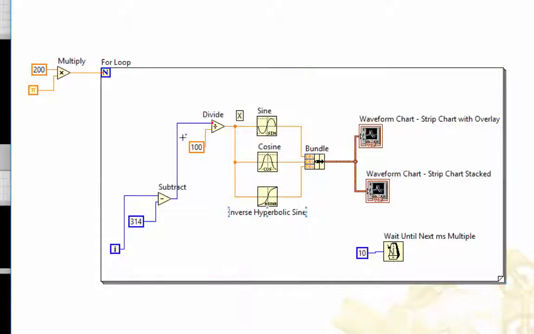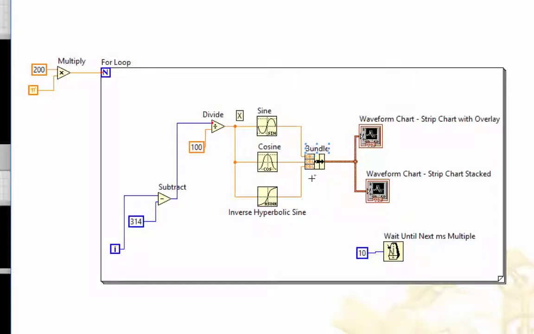All right, you're going to create a for loop. You get sine, cosine, tangent. Now, if we want to put all those things on a single chart, then what we're going to have to do is do this thing called bundling. So I guess bundling would be kind of like the router that you might have for your home computer network. It allows multiple things to connect, and then it sends those 3 things all together at one time.